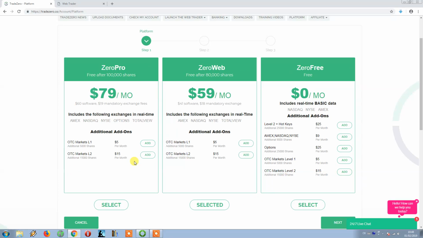Let's start with the basics of these three offers. First of all, once you open your TradeZero account, you have to fund it to be able to choose between these platforms. Before you fund it, you do not get to choose between these platforms. That's the first thing. So first you open your account. Now my account is one for foreigners, for people not U.S. citizens or not residents of the United States.